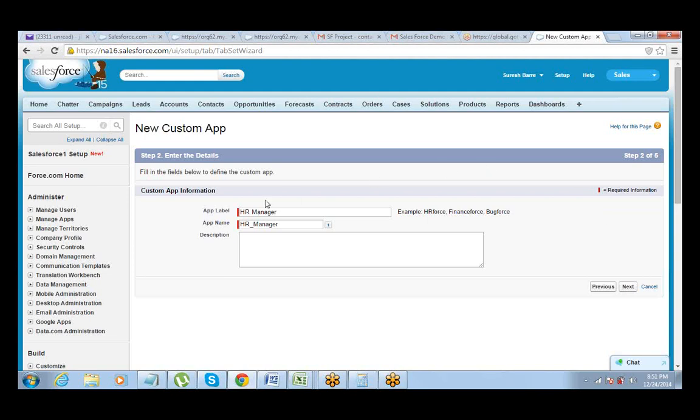So first thing, we are creating an app. Just put a label and a name. Don't do anything else. Name and label, I told you what is the difference. Label is something which will be visible to the end user, and name is something which we will use for internal reference. If I have to call this app in a program or something, we will use the name. Okay. So just do that. Click on next.